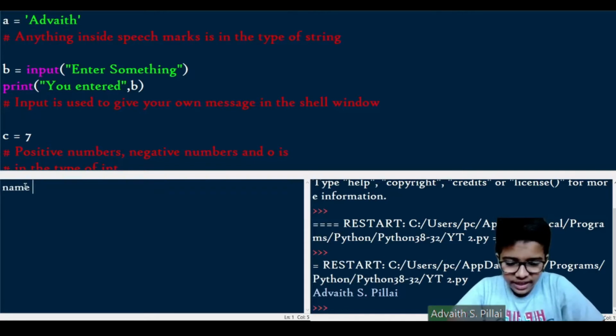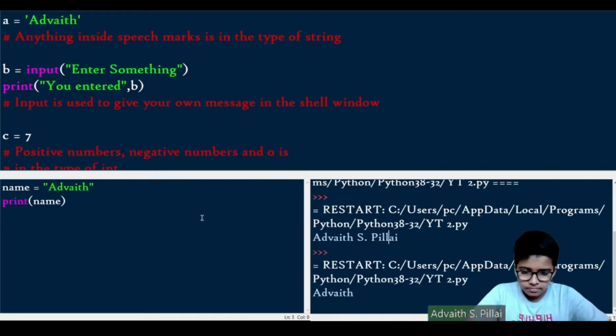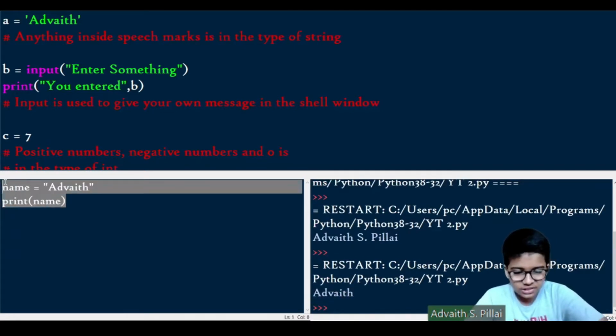If I define a variable name with the value Advaith inside the speech marks, which makes it a string, and if I print the variable name, I have not used the speech marks because we have to print the variable and not the string. Now if I run it, as you can see, Advaith has been printed successfully. So this is the string data type.